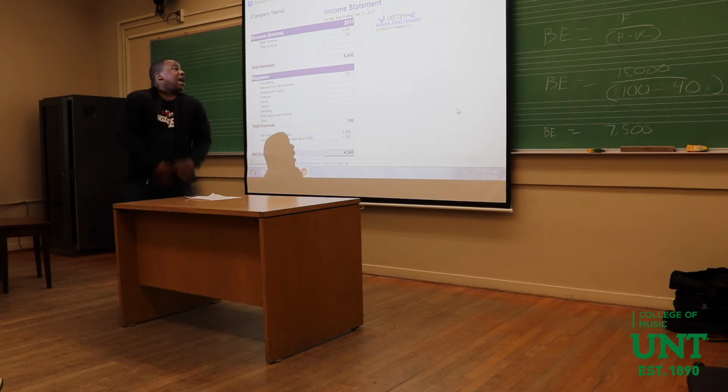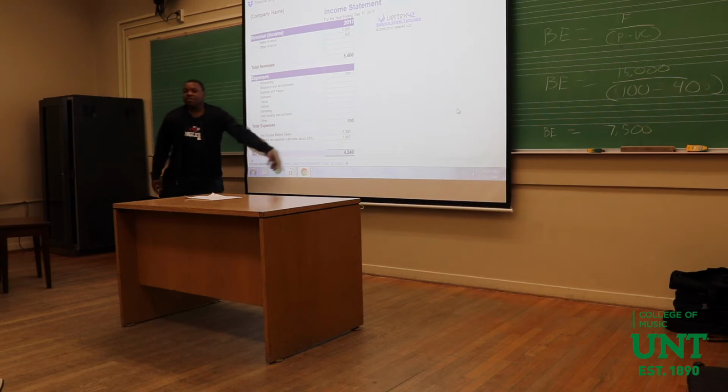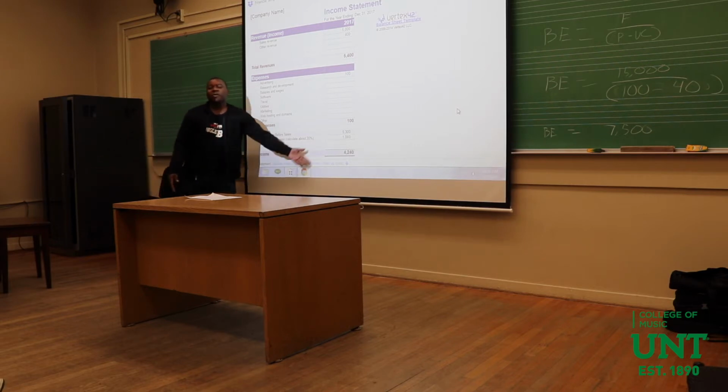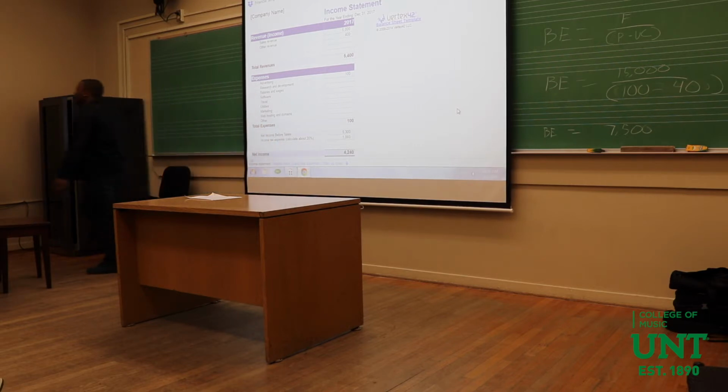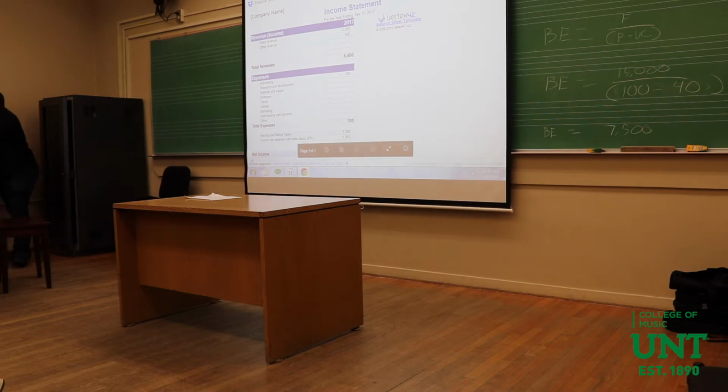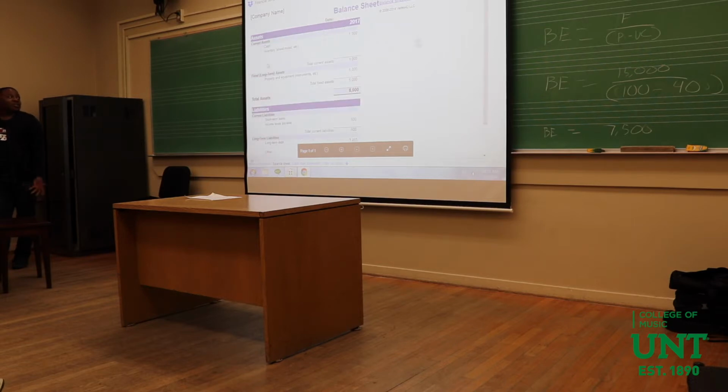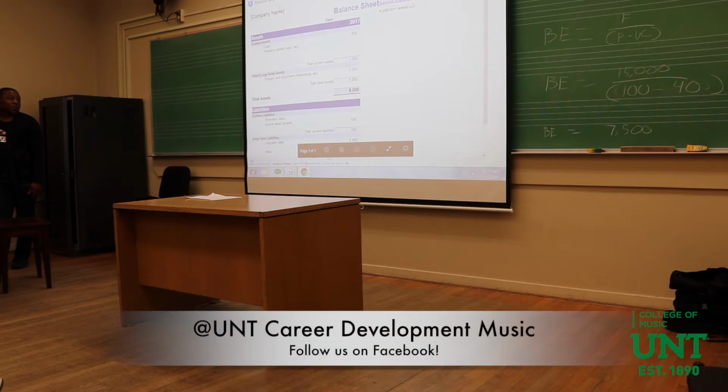And so another thing that I wanted to mention is that these all three have different names, but what's one thing that they all have in common? Any takers? They're all your own business. So the income statement is a change document. It measures your revenues and expenses, but what's going to be at the top? Company name. Balance sheet shows you your assets and liabilities and your equity. Well, what's at the top? The company name, and so forth and so on.